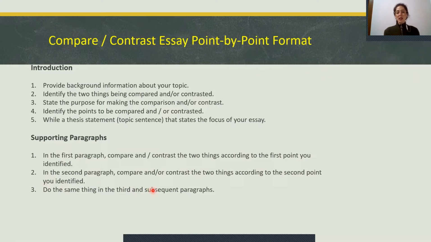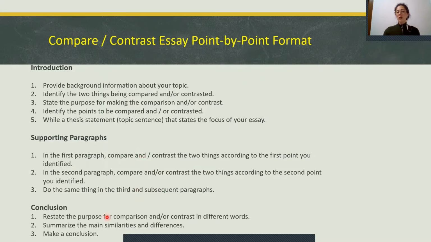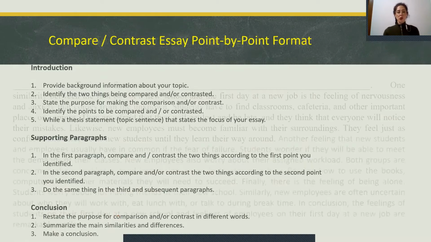For now guys, it is okay, you will write just 3 points. 1 in introduction, 3 in supporting paragraphs, and 1 for conclusion. And in the conclusion, you are doing exactly the same thing you did in block format. You do the same as what you did in block format.